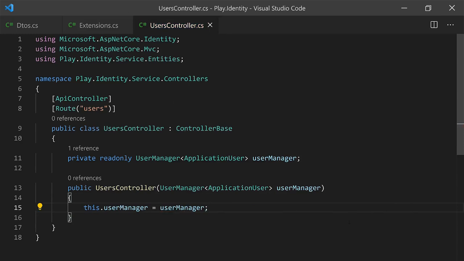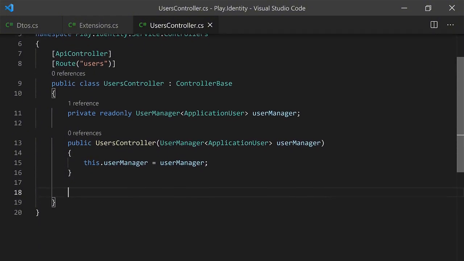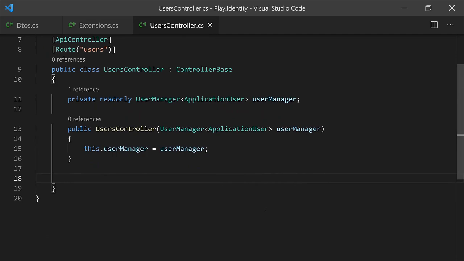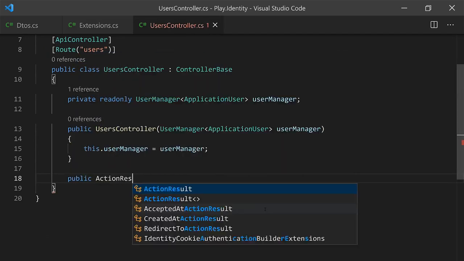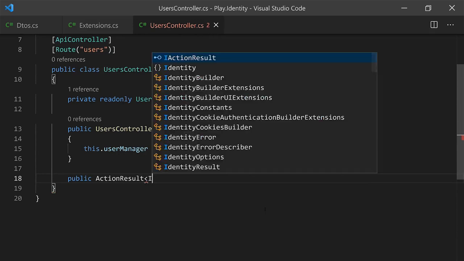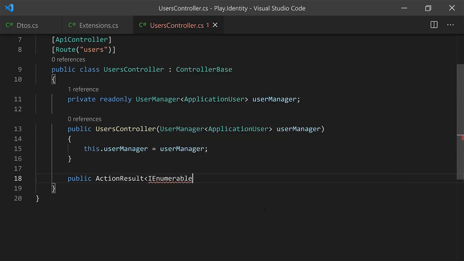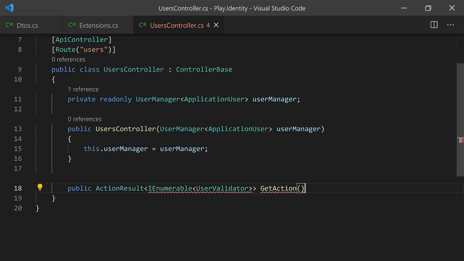So now we can start defining our actual REST API. And as usual, we'll get started with the get method. So let's define the get method that we can use to retrieve all the users in the database. So let's scroll down a little bit here. And let's define public ActionResult of type IEnumerable of type UserDto, Get.